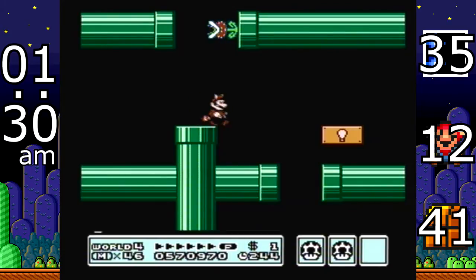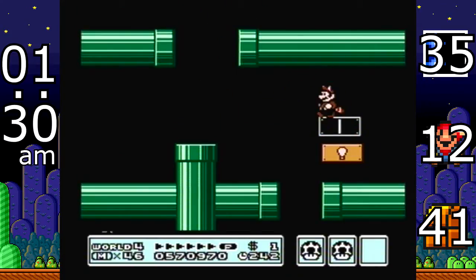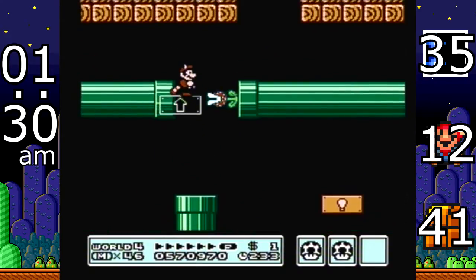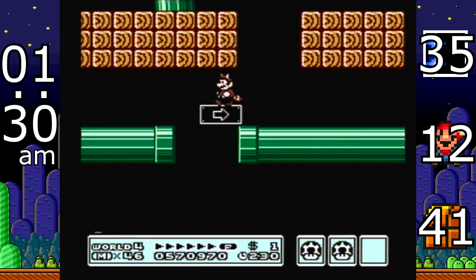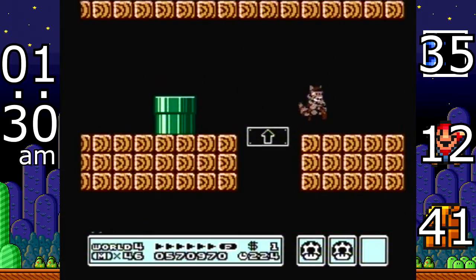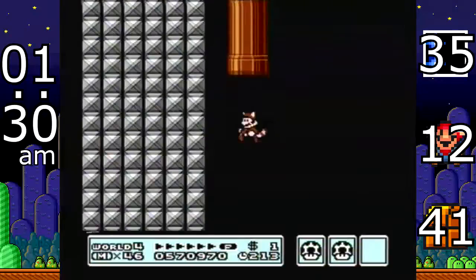Alright, now this is where we actually need to use this. Thankfully, this block kind of phases through other blocks, or else I'd be kind of toast. Is there a one up here somewhere? Maybe not. I always thought there was. I guess I'm just remembering that wrong. Maybe it's a different spot. Oh well. And that will actually take us to this room.